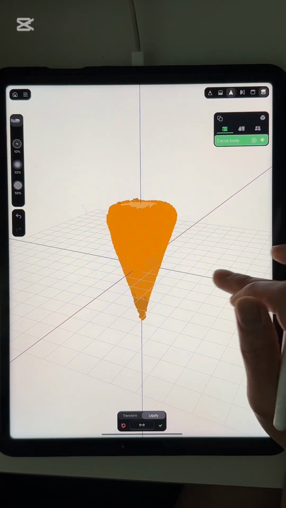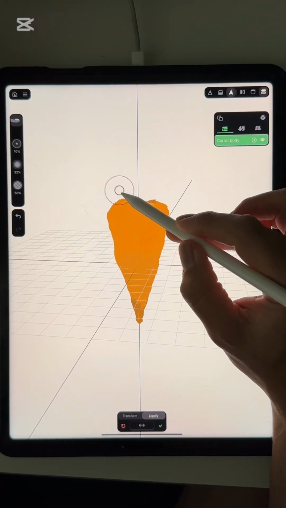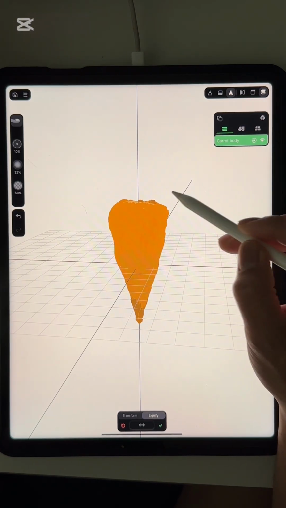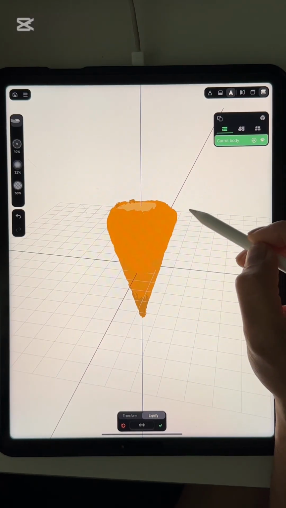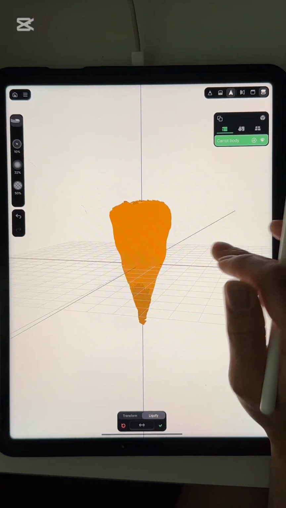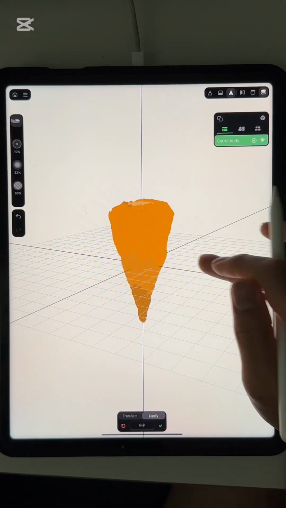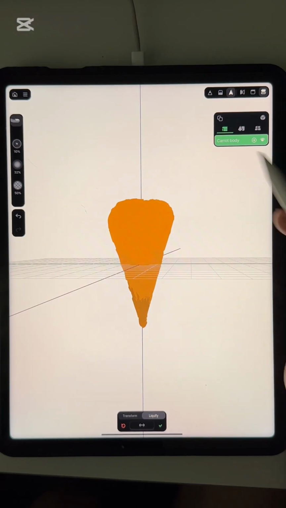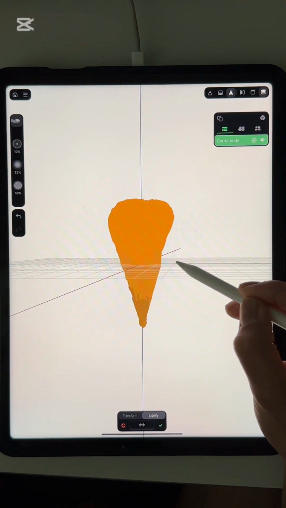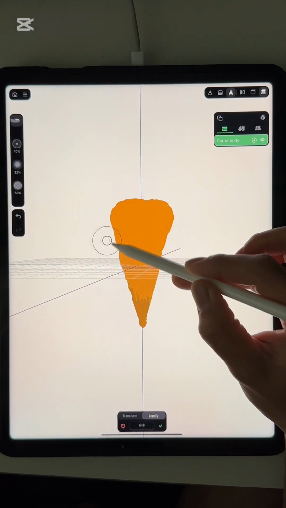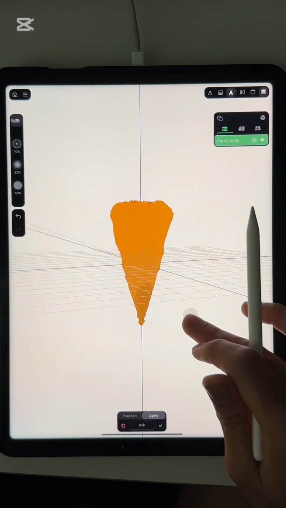So guys, I want you to know that this is my first tutorial video, because I don't usually upload tutorials on YouTube. I just put short videos showing my stuff, and that's it. So I have this free time. I think it looks like a carrot now, almost. Yeah, I think it's a carrot now.